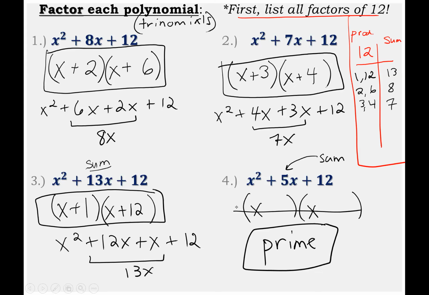Okay, so just be aware, and that's why it's a good idea to really make a complete list of all your possibilities. Make sure you check all of them until you conclude prime. You don't want that to just be something that you're guessing. Okay, so we're gonna move on and see a couple others that don't have to do with the number 12, but hopefully you're maybe getting a tiny bit more comfortable as we go.